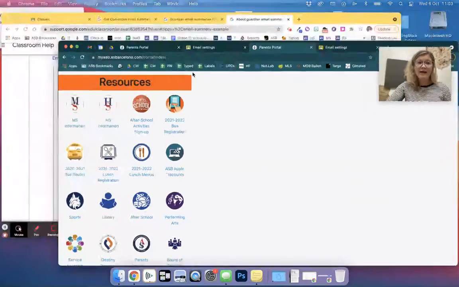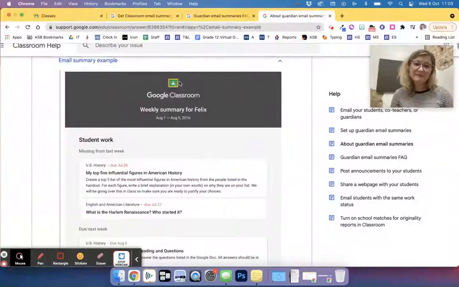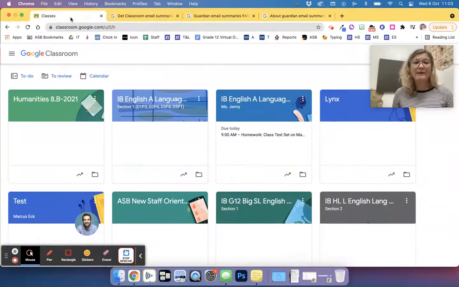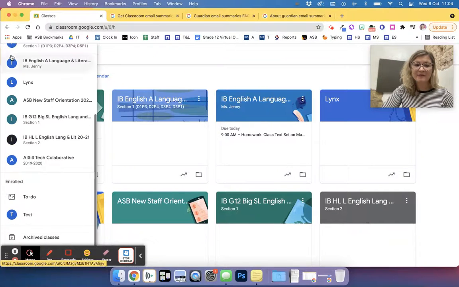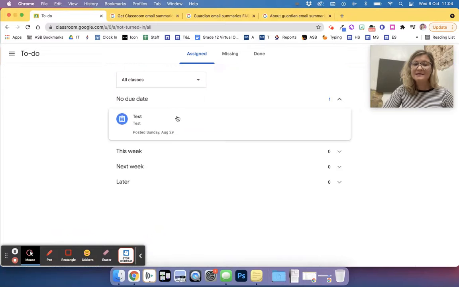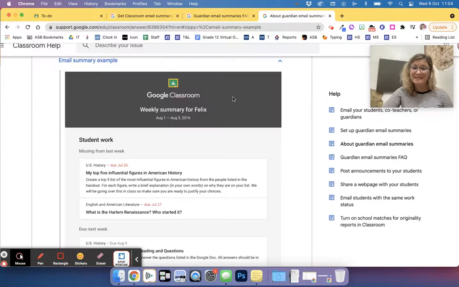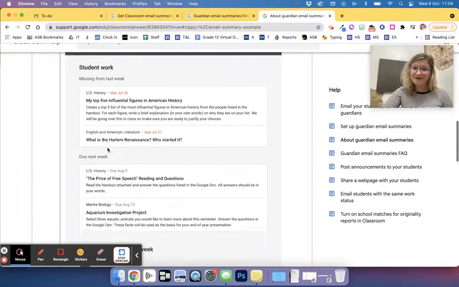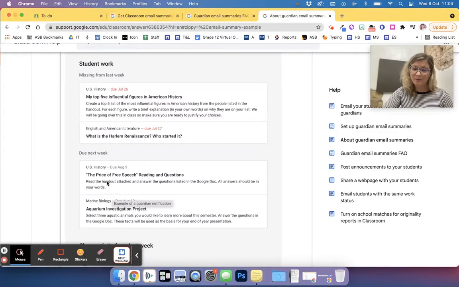That is all that I have about Google Classroom Guardian Summaries for now. Reminding what the one tip I always like to tell students, and you can help with that as well, is on these little three lines, the student view of Google Classroom. Of course, parents don't have this, but on these little three lines, they have something called a to-do list. And this also gives them a to-do list of all the assignments that they have to do. And of course, you see that here if there's any missing work, and if you see anything that is upcoming that will be due in the future.